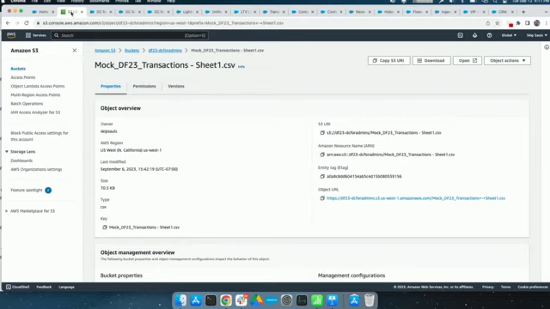So I'm not going to have to bring this into core. I don't have to use up core storage. I don't have to use up all the different limits and that sort of thing. I'm doing it on the Data Cloud side.